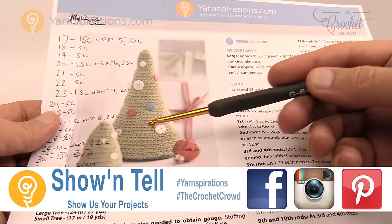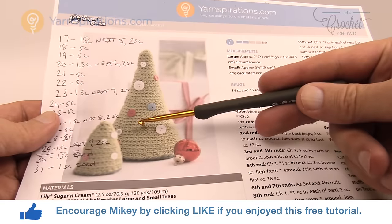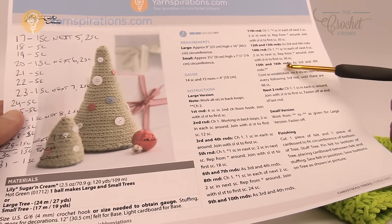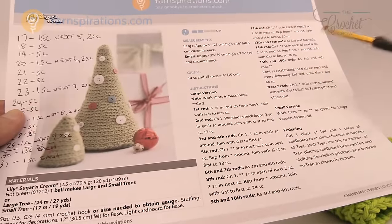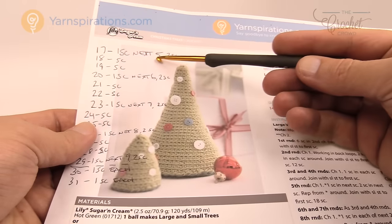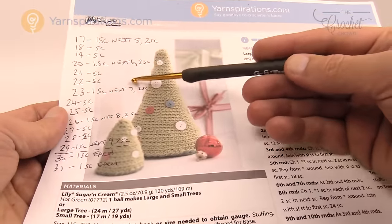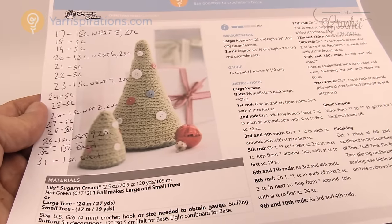These are nine inches tall for the big one and only three and a half inches tall for the small one. Today's tutorial we're going to do the big one because the small one is really just the bigger one stopped a little bit earlier. You can see in the instructions it says round 16 says continue as established increasing six stitches every third round. After round number 16, round 17 has a repeat pattern and then 18, 19, then repeat pattern increasing again. I just did this for myself in order to keep track. You can do the same thing on your notes if you wish.